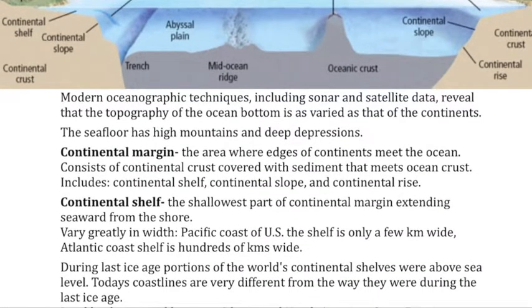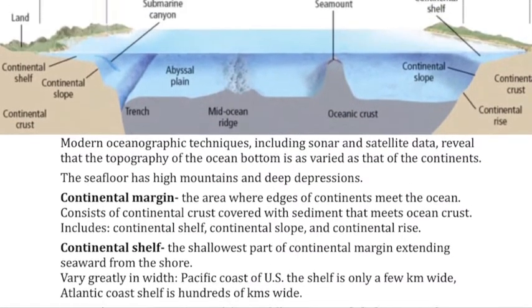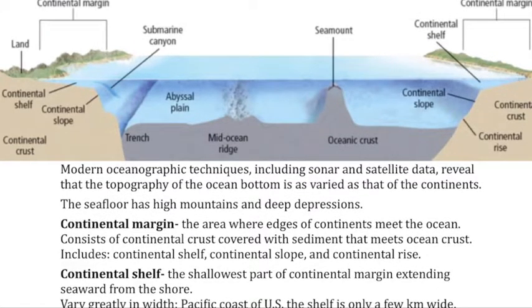You have to remember that the shelf, if the water were lower, the shelf would be land. So if the water level were to drop, say during an ice age where lots of water is frozen into ice pack or glaciers, then that water would be lower and you would have more dry land. That dry land could be connected to, say, islands, or even one continent to another.